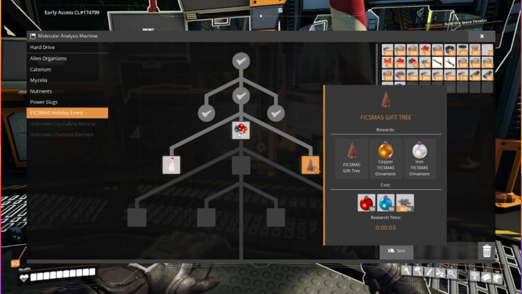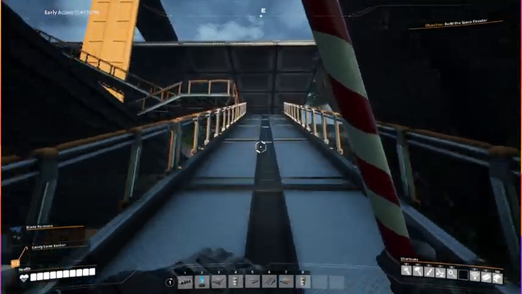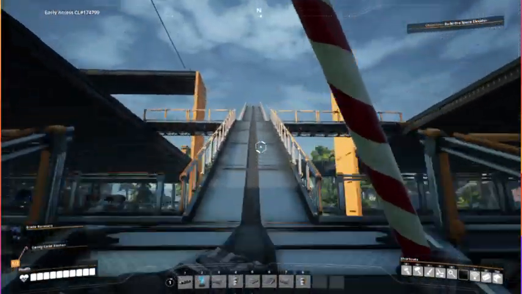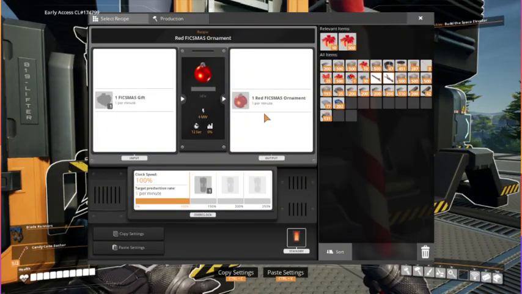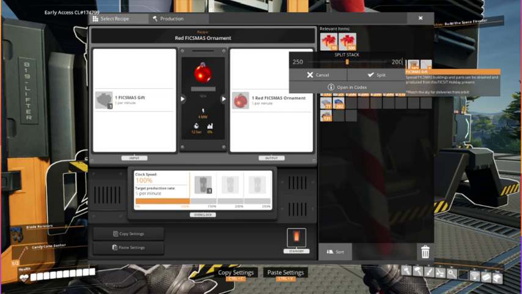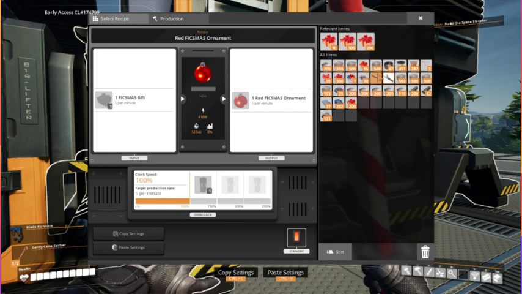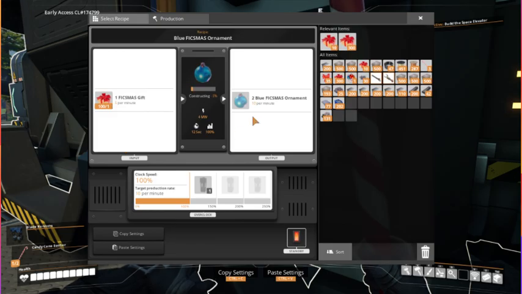But what we'll do is we'll do 50 of each of these. We'll grab some more branches and we'll get that opened up. So now what we'll do is, it's a 1-to-1, so we'll split this down to 200. And we'll split that again, and we'll put 100 in there, and we'll put 100 in here. So that'll give us 100 of each.